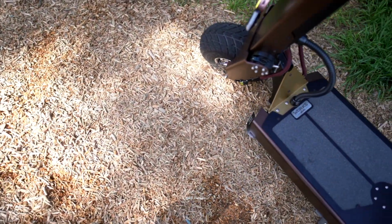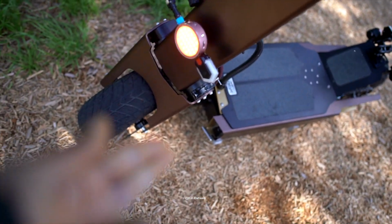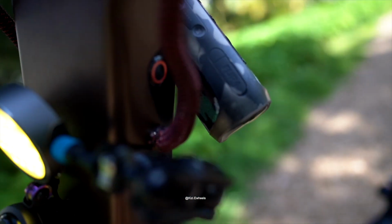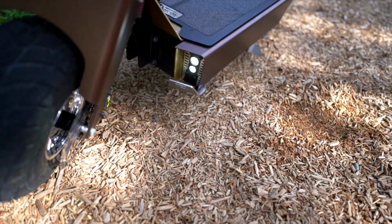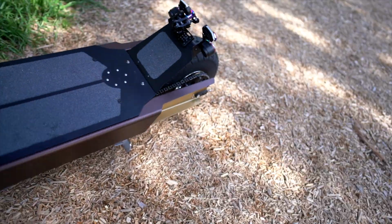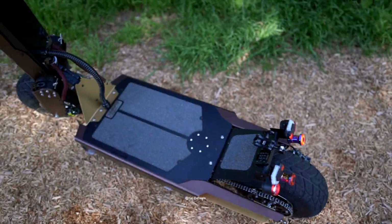Now, I have been riding without my lights on because you guys already know I have my other lights, but it does have a light down there, and I'll turn it on for you guys right now. The button, you guys should already know, it's right on the side. So I turn on the light, you guys can see it. This is pretty bright. It's like 2 in the front, so you guys already know. And then you have the red one in the back. But we're gonna start heading back right now.